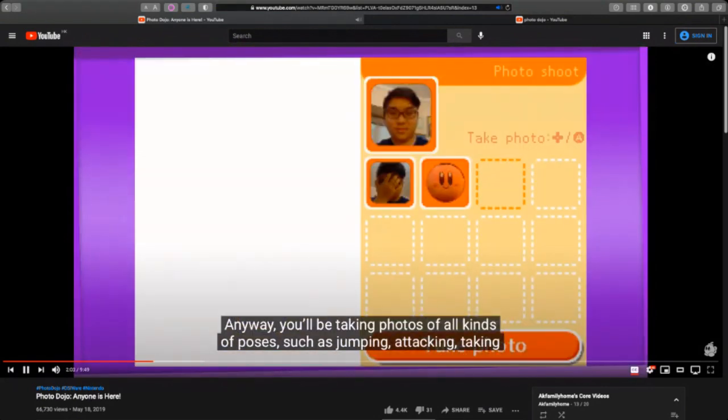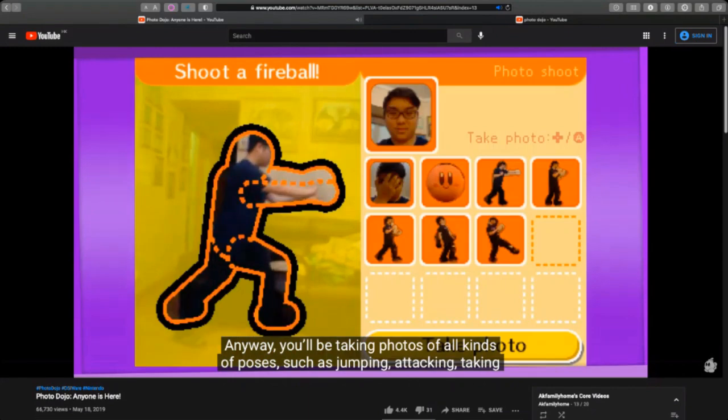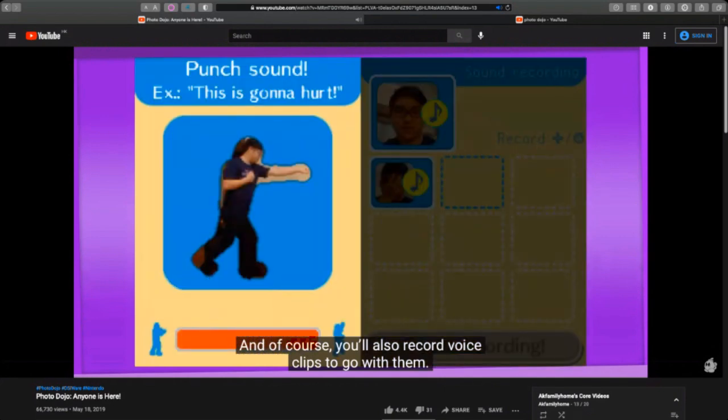Anyway, you'll be taking photos of all kinds of poses: idling, attacking, taking damage, and even taunting and victory poses. And of course, you also record a bunch of voice clips to go with them.